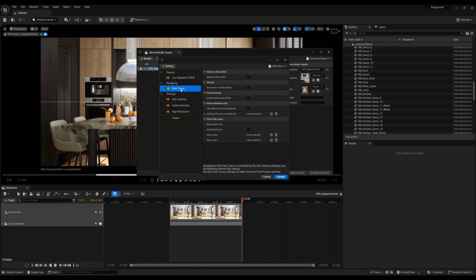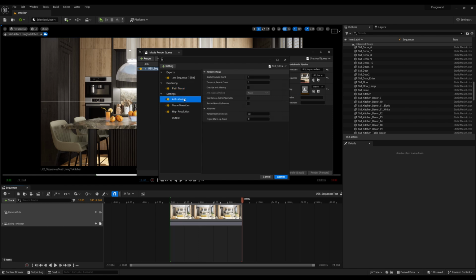Now, important ones is the anti-aliasing. These two are going to control, best way to put it, the noisiness of an image when you do path tracing. So it's going to smooth and clean all of the pixels in the image, or calculate more pixels in the image.